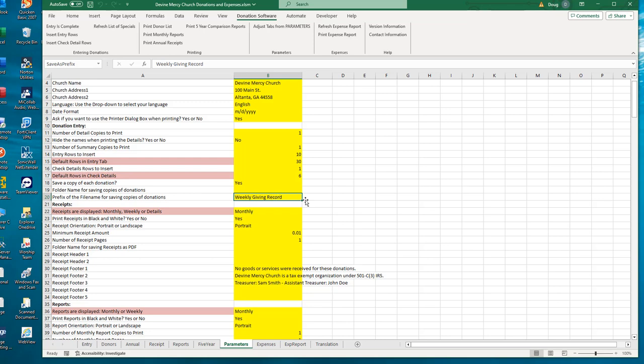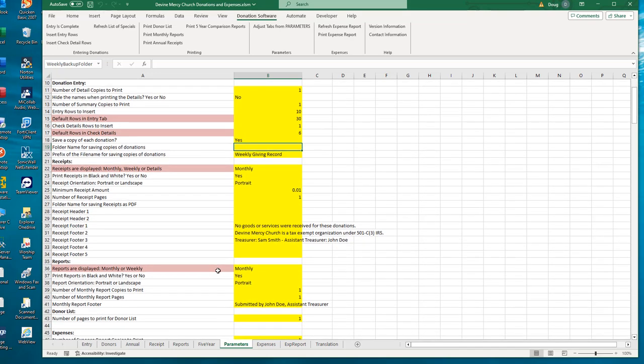So that'll be the file name, and then optionally you can tell it what local folder you might want to put it in. Especially important if you're going to try to put the master file here up in the cloud, like the Microsoft OneDrive or the iCloud. If you do that, you'll probably want to set a local folder for these little copies, these Excel files that it's making. All right, let's take a quick look at the receipts.